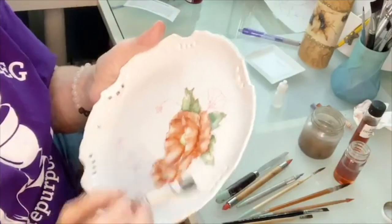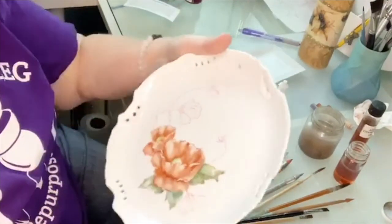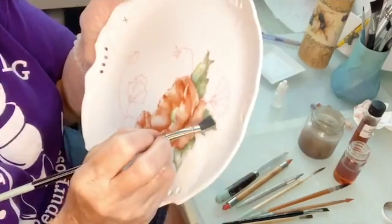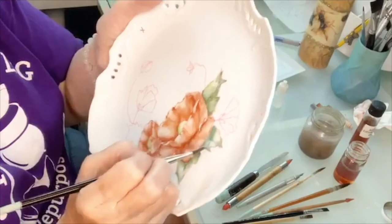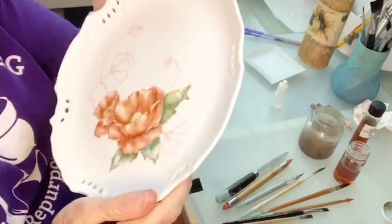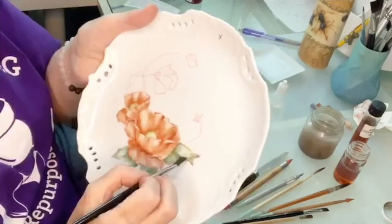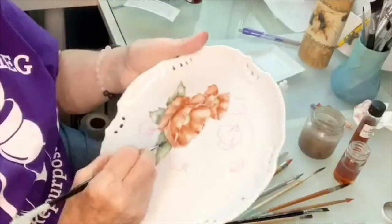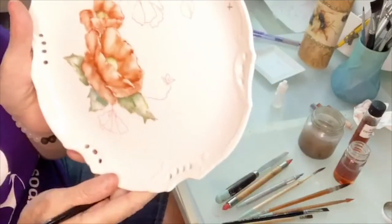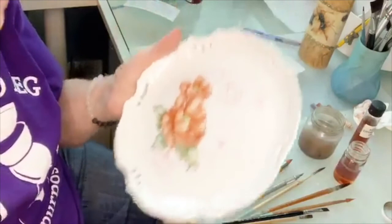You can always take and cover up things if they're too bright. But if they don't have the light in them on the first try, you won't get it on the second. So always make sure you leave some light on the first try. Wipe it out if you need to. Let me clean this up. There we go. So those are my three leaves. Then I'm going to go behind this.